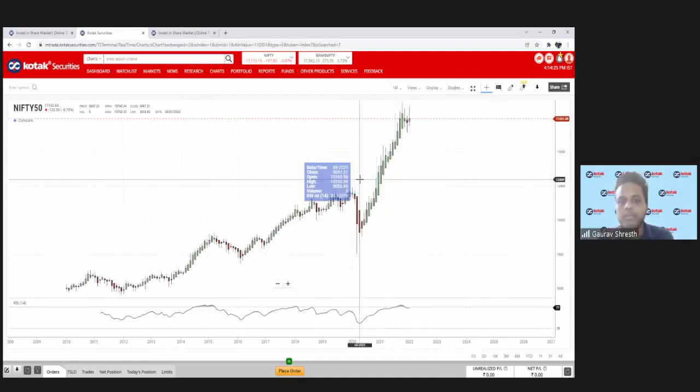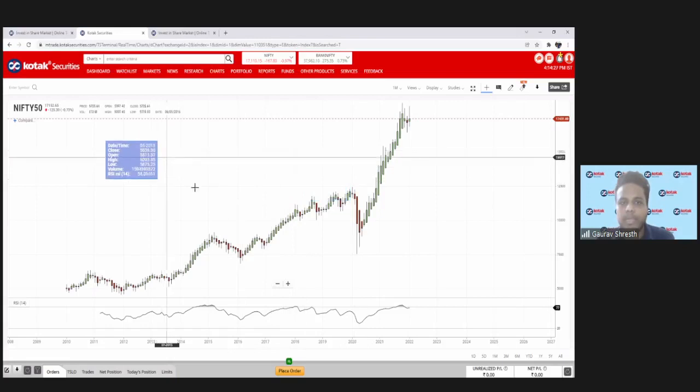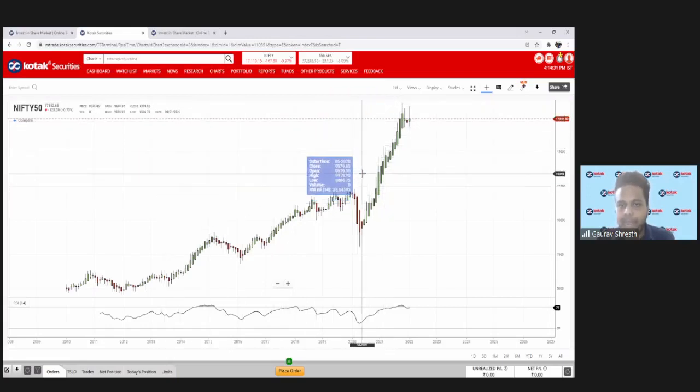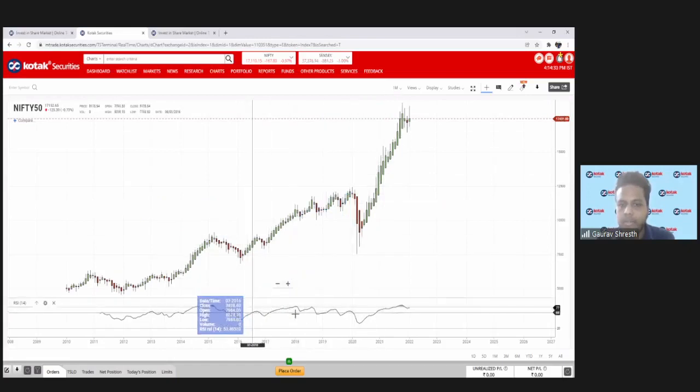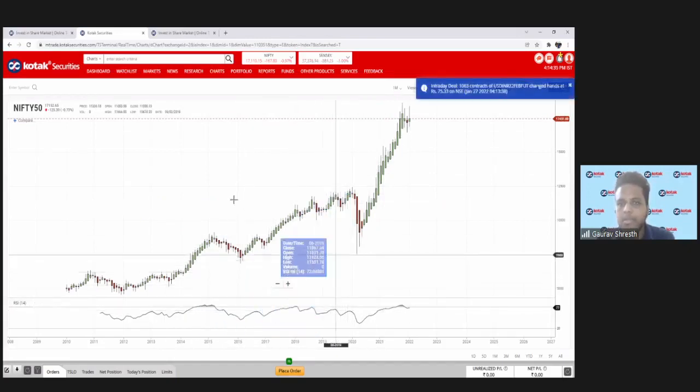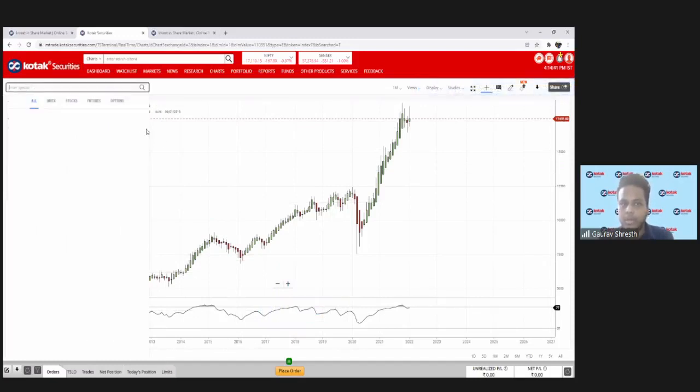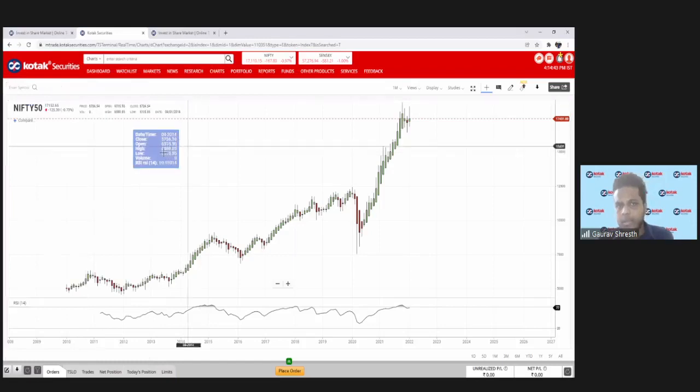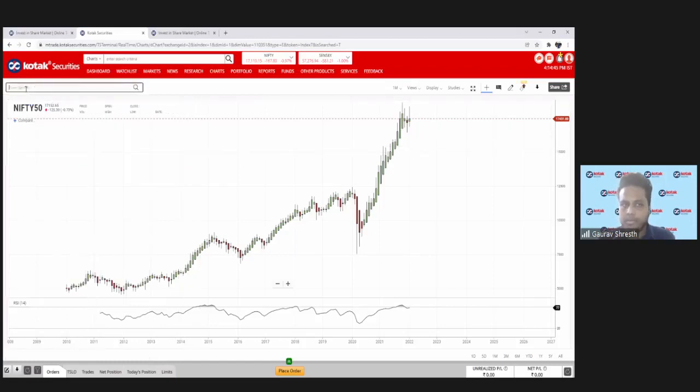So this is how the screen will look. Okay, I opened a Nifty chart with the 1 month time frame, and I have added the RSI indicator. Okay, similarly, you can also add any other stock from the top, and you can also change it. So now I want to change the stock name. I want to change the chart from Nifty to, let's suppose, Reliance. So I can just go to the top left hand side and write the Reliance name.